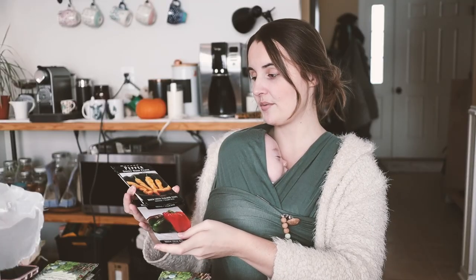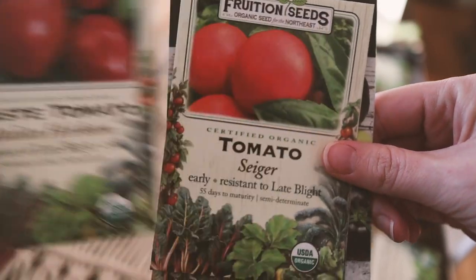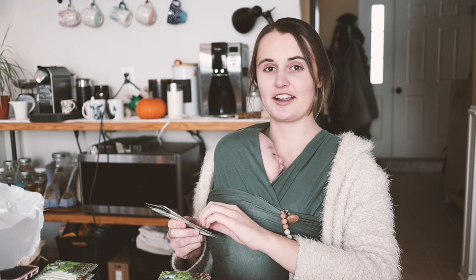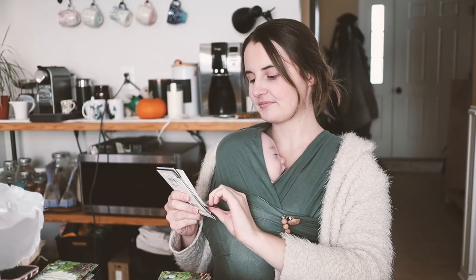King of the North is great if you live in the north like we do. My favorite tomatoes are the Italian paste tomato — they're super productive, really early, with nice big fruit that work well for sandwiches, soups, sauces, and paste. I also got Sager tomatoes from Fruition Seeds, and more of my favorite honey drop cherry tomatoes. I actually forgot the word 'cherry' — but right on top of the seed packet it says cherry tomato. Mom brain!